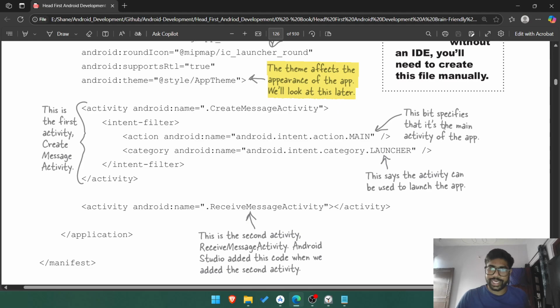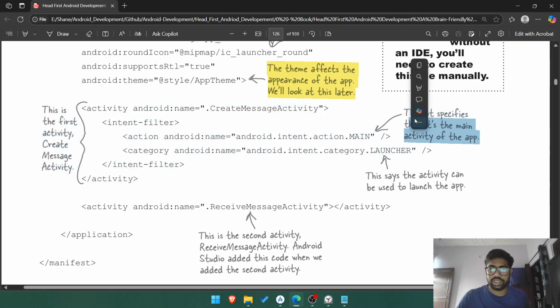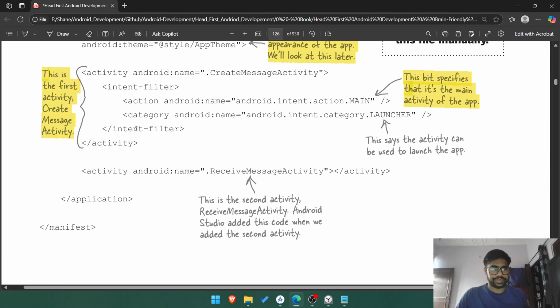This bit specifies that it's the main activity of the app. This says that the activity can be used to launch the app, with action android.intent.action.MAIN and category android.intent.category.LAUNCHER.